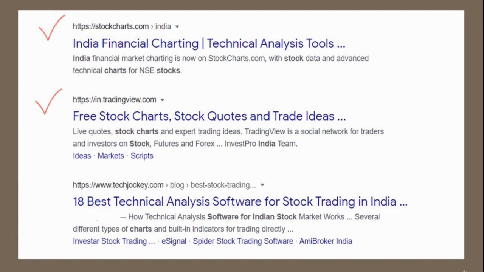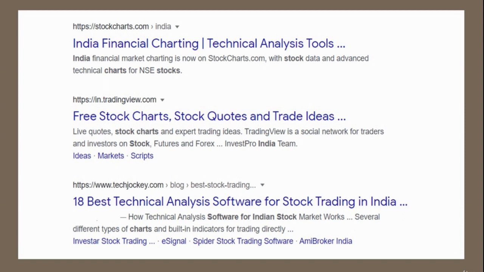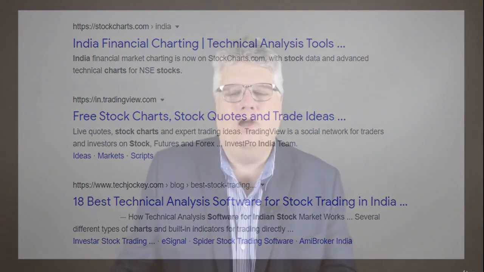And TradingView trades multiple types of securities. I think StockCharts does too, but they're mostly stocks. But on TradingView, you can trade cryptocurrency as well as stocks and different things. So those are ways you want to find and then start your research based on that. When you do that, you'll usually start finding articles like the 18 best technical analysis software for stock trading in India. So you can look at these articles and at least get lists of things that you can start evaluating. And as you go through the course and learn the tools, then you can see, okay, what are they offering? What can they do? How does it look? How comfortable do I feel?